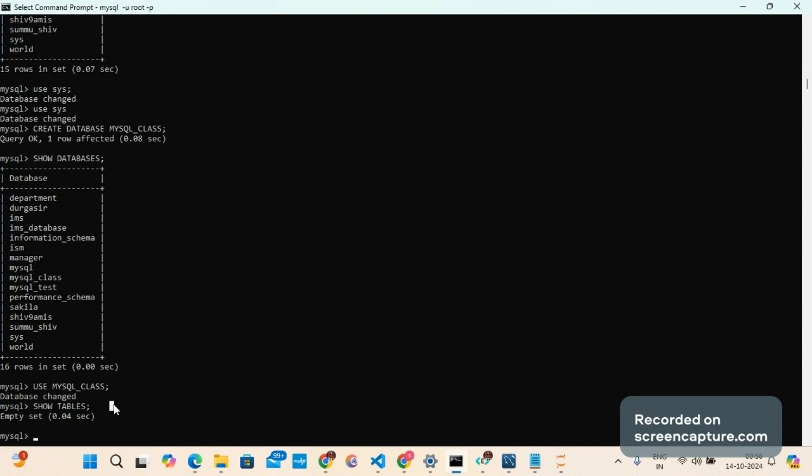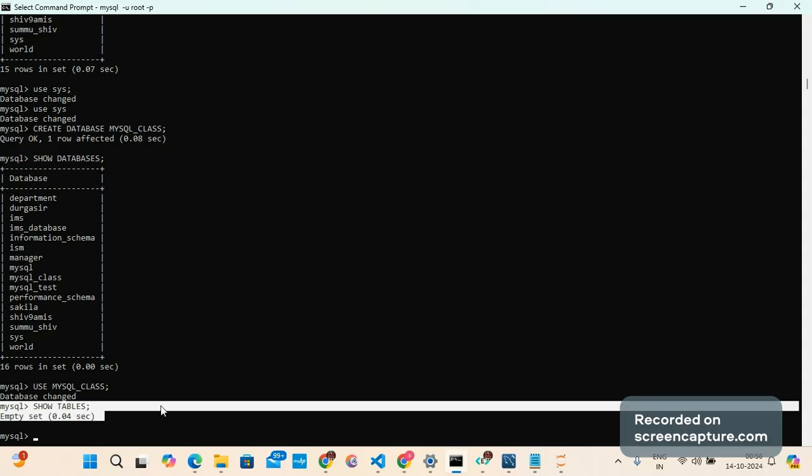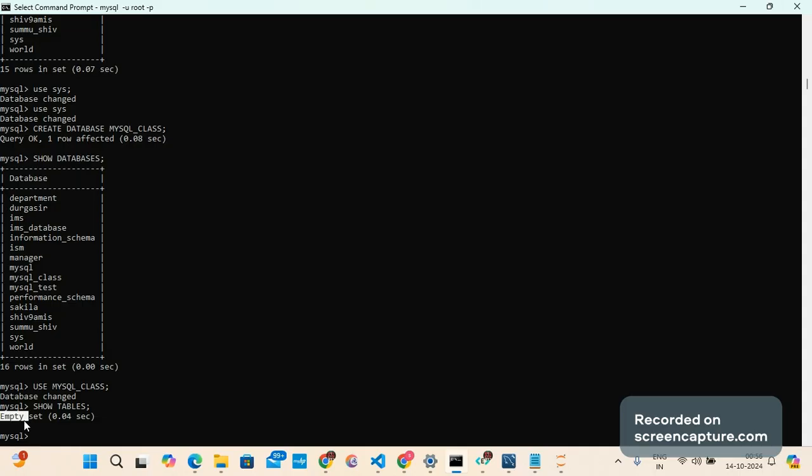Then you put show tables. This time it is empty, showing just an empty set.